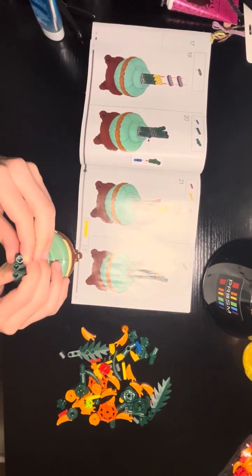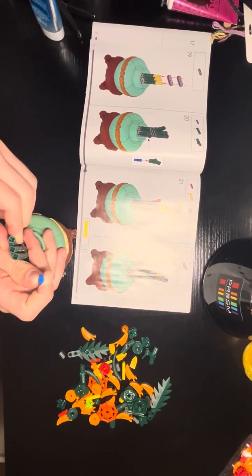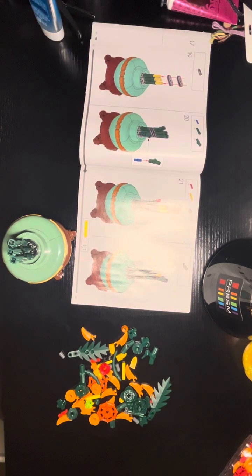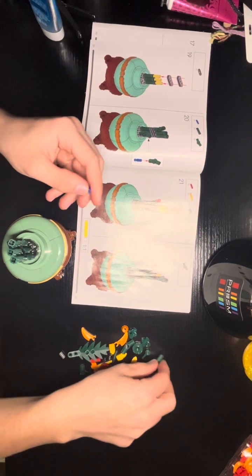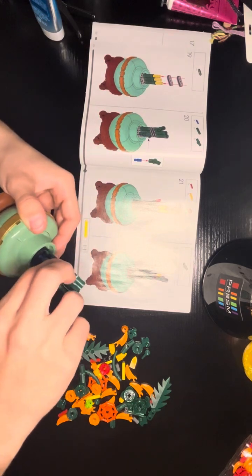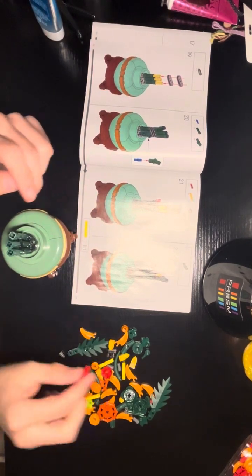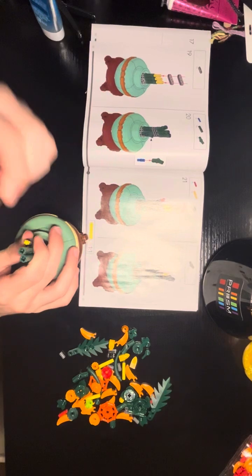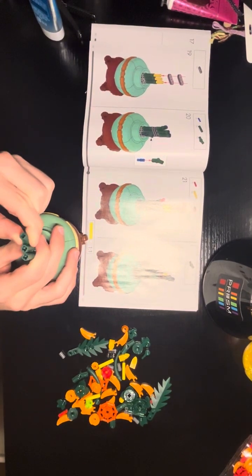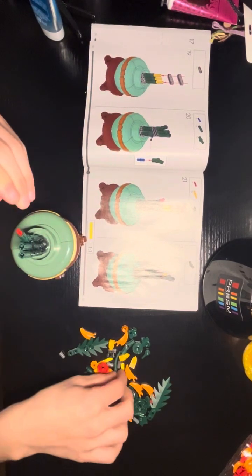I didn't like that. I'm doing it again. No, I'm doing it again. Whatever. I'm gonna turn it up a little bit because I know you guys cannot hear that. No, too loud. That should be good. Oh, this is the wrong way. Well, I guess there is no wrong way because it's not like these have to be in a particular order. But it was not what the instructions said.